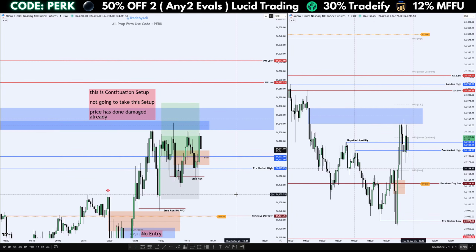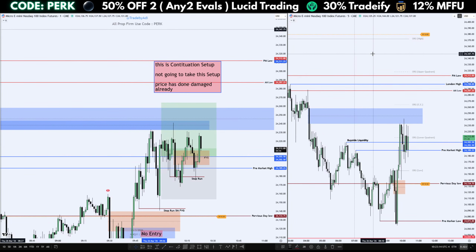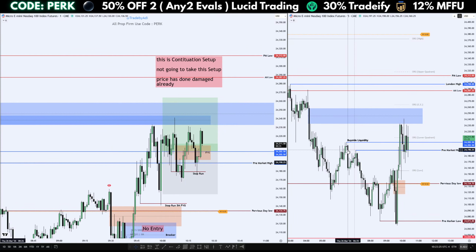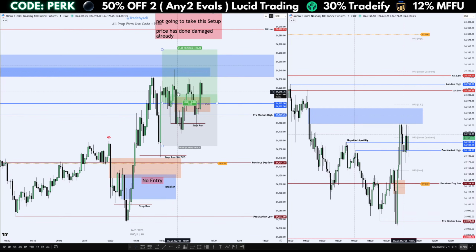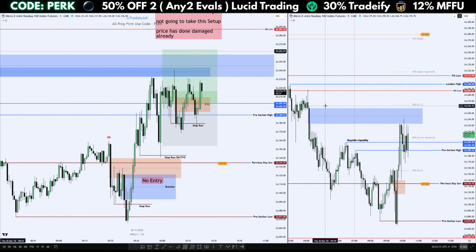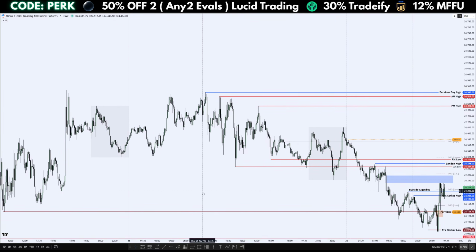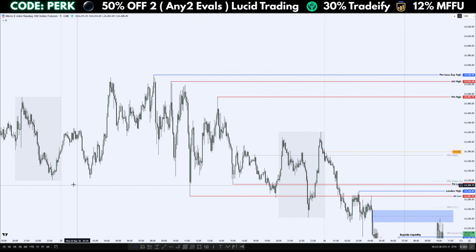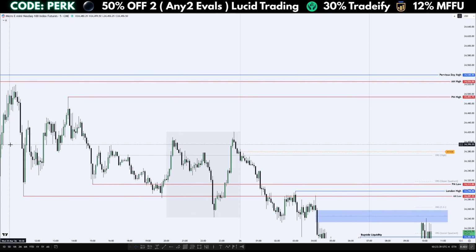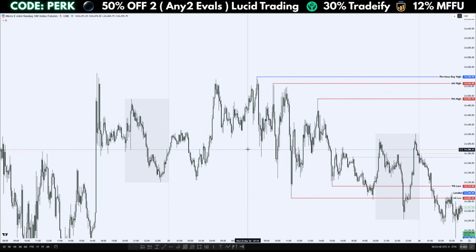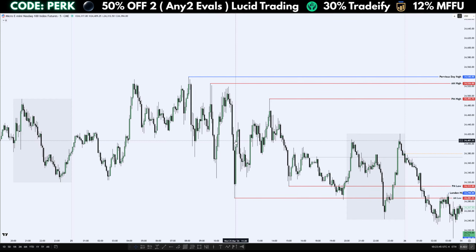Guys, even if anyone has taken this setup, I'm not in this setup, okay? I have told you guys beforehand. Even if it hits the target, I'm not going to count this PA as a target, okay? So I'm closing this live stream earlier because most likely we are going to end up in a consolidation only. I'm not making excuses, but if you see yesterday's price action, after taking out this sell side liquidity, price just goes into the consolidation and the chop. This is where the market is going to take out your accounts.